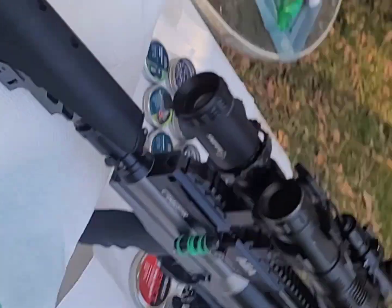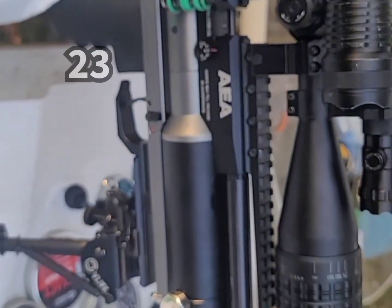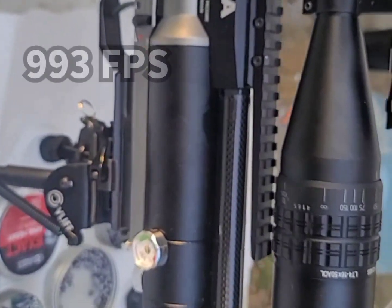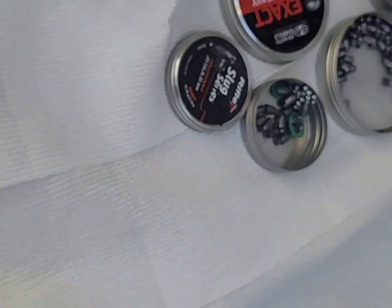But that, well, not the first four shots. I was using the 36.2 grain slugs here. I'll show you that in a minute. And the rest were these. And we started with 2700 PSI and we ended right there at 993. That was our last shot. It just got under 1,000 feet per second. Now let's go see what we got.